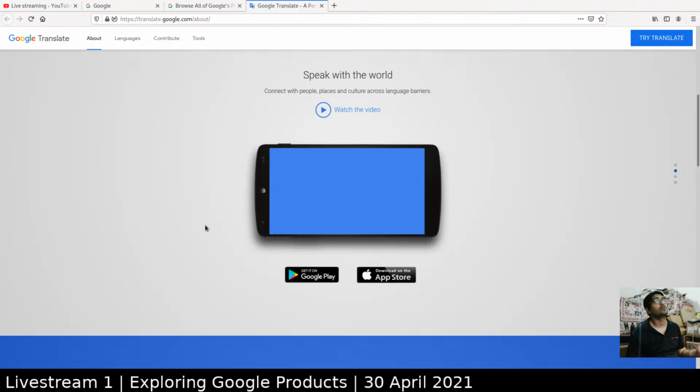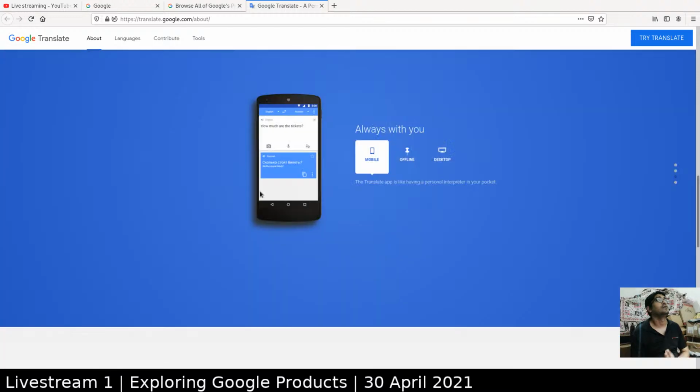It's available as an app, available as a web app, and is even a part of Google search when we are translating a word from one language to the other, which is highly integrated now. Fundamentally, it's a totally separate service that is integrated with different services. Now it's available as a mobile app, available offline as a bundle, as you can see here on Android, and available as a desktop app.